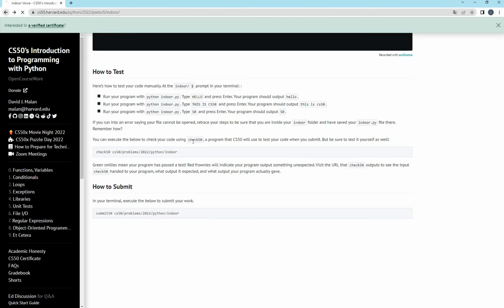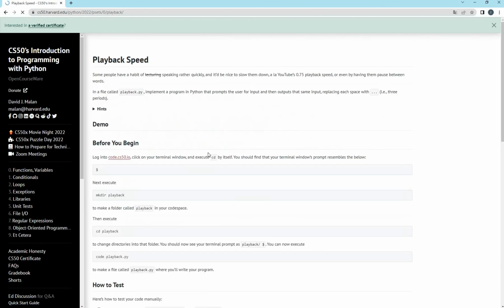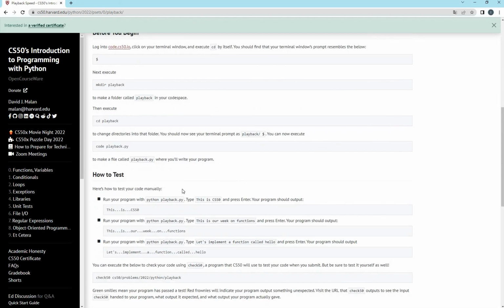Second, the second is playback speed. The playback speed is usually used like this, and you must leave a space to turn it into three dots.